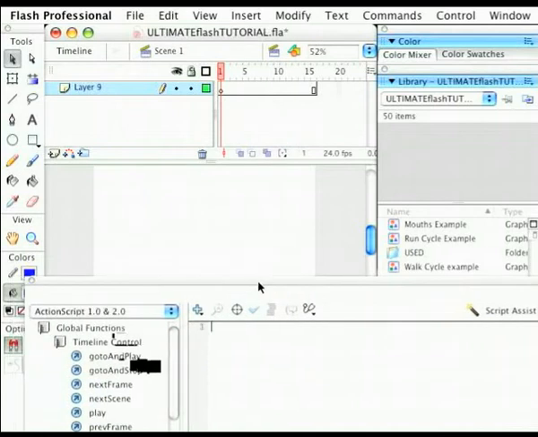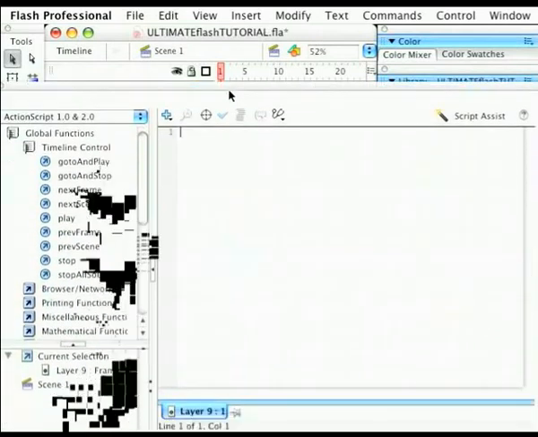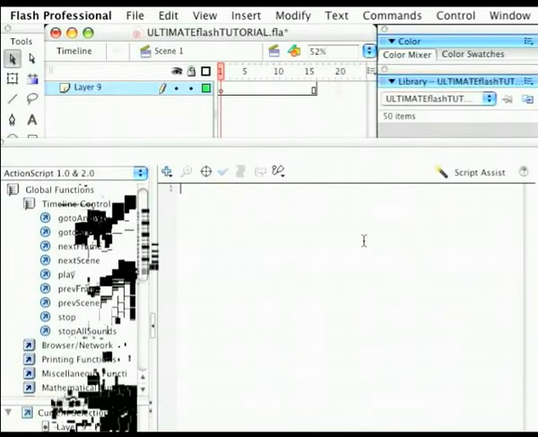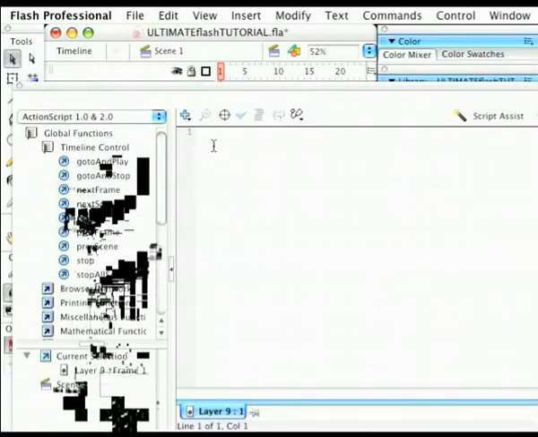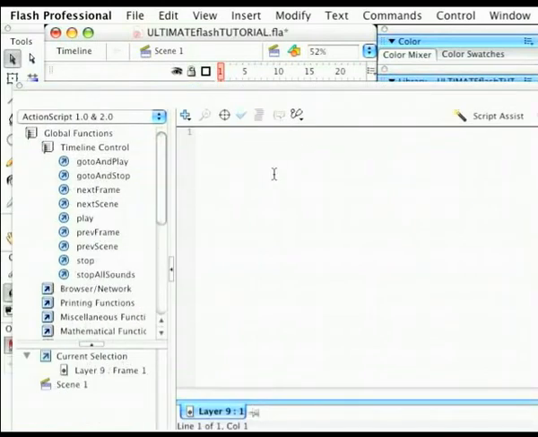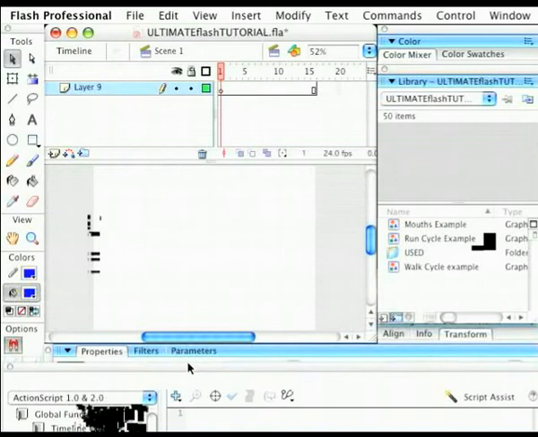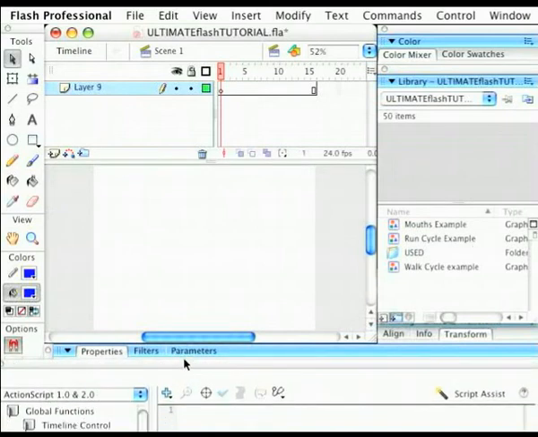So say you shot maybe 5 enemies and you wanted it to progress to the next level, then you could have an action along the lines of: if frame whatever is reached, tell target, and the target is your movie clip, whatever your movie clip is labelled as, and then go to and play whatever frame. But we're not going to go over movie clip control, we're just going to stick to doing a preloader. We'll keep everything very basic here.